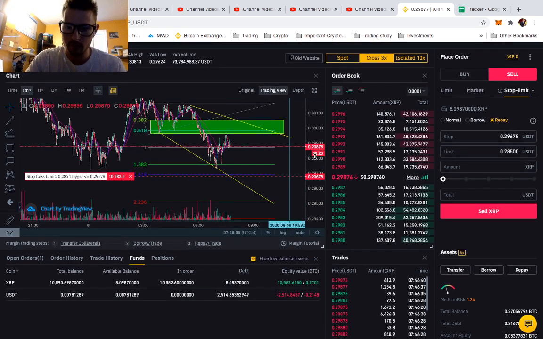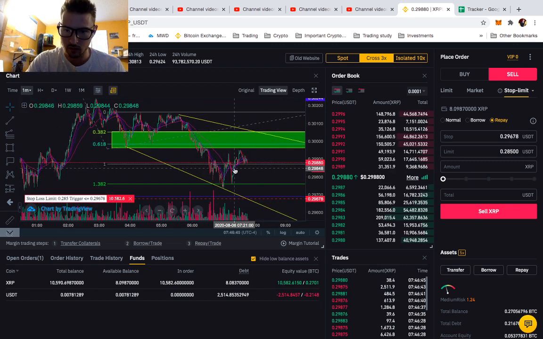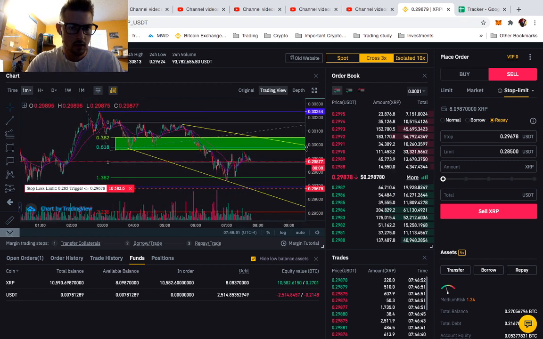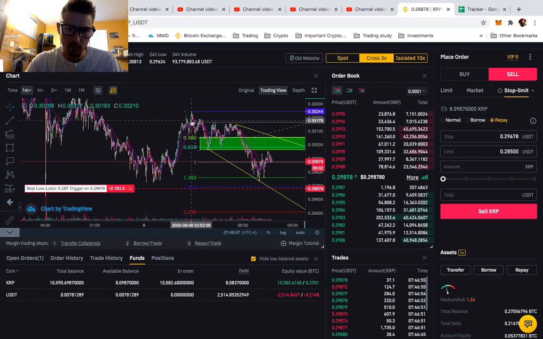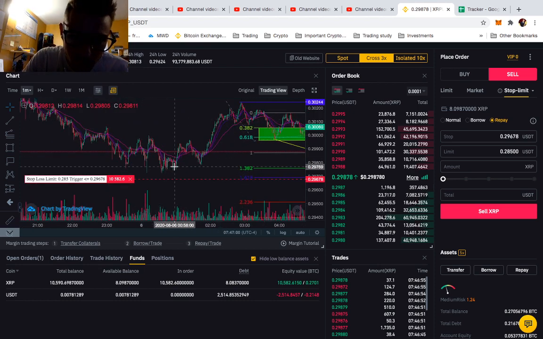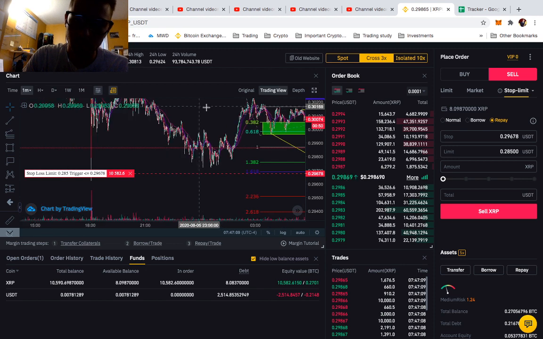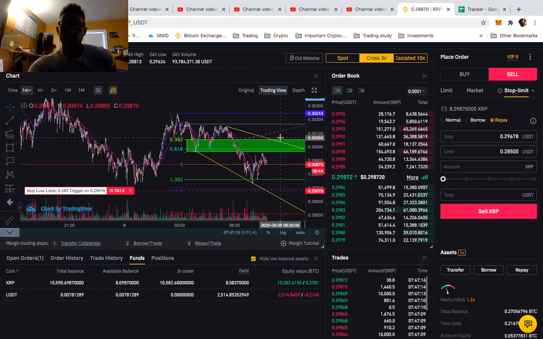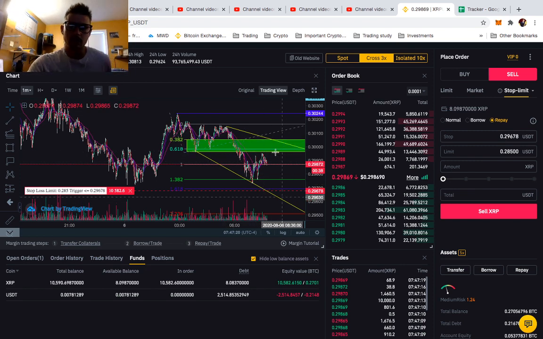So the reason for entry is that I believed at the time of entry, right around here, that we are in an ABC, and this was a 1, 2, 1, 2, 3, 4, 5. So we shouldn't pass the bottom, as per the rules of Elliott waves. Wave 1, wave 2, and wave 3. But now that it's taking so much time and we're getting resistance right here, guys, I'm thinking that this is a 1, 2, 3, 4, and we're actually down ticking.